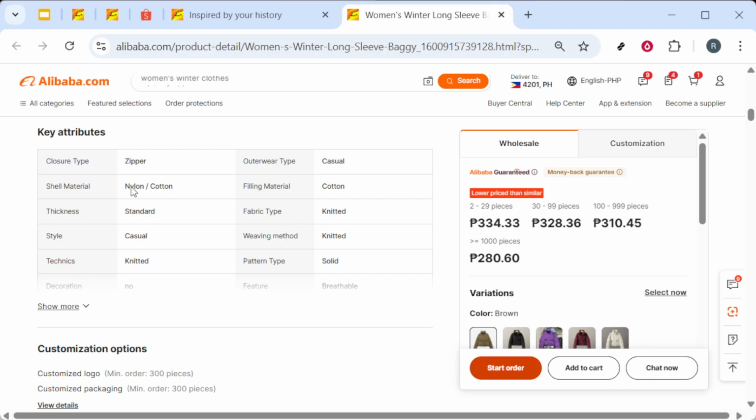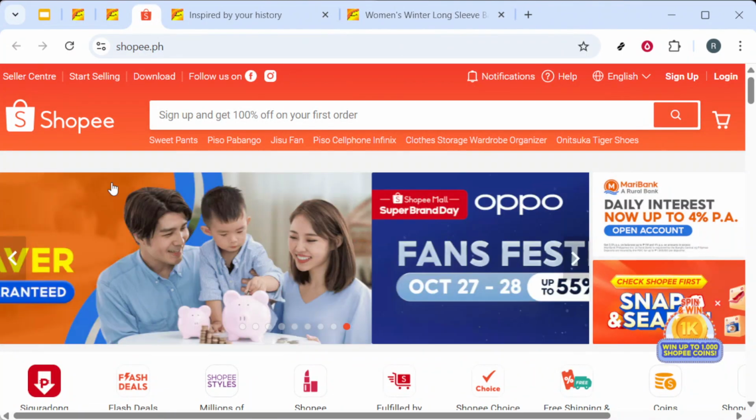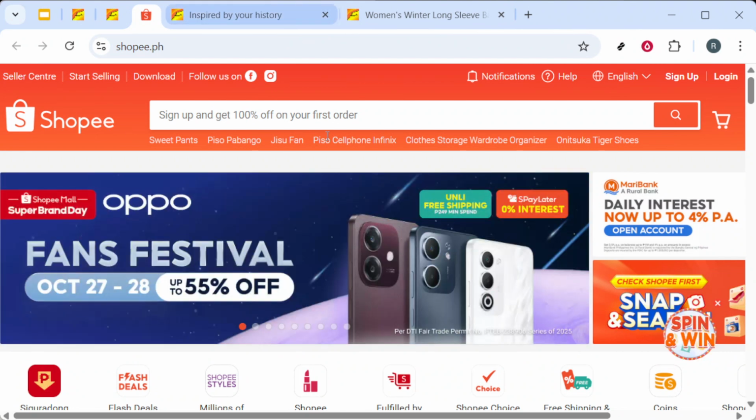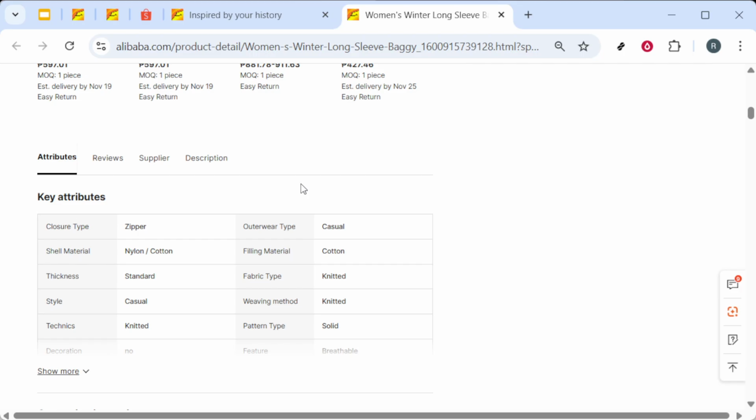When you get an order on Shopee, go to Alibaba and purchase the same item from your chosen supplier. Enter your customer's shipping address from Shopee as the delivery address on Alibaba, then confirm and pay. Double-check the variant, color, and quantity to match the customer's selection, and add a note asking the supplier to exclude invoices or promotional materials.